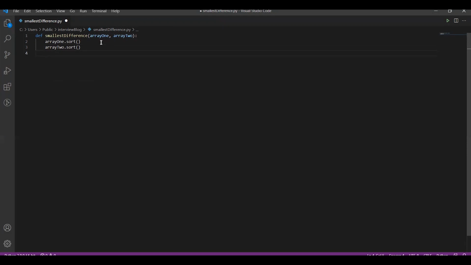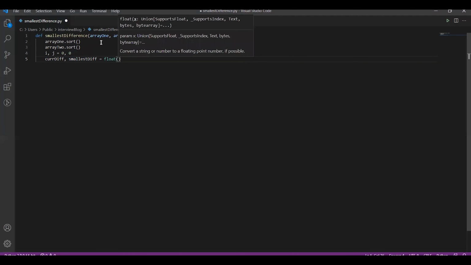Next we are going to have two pointers i and j, which point to the first element in the given arrays, so i, j equal to 0, 0. Next we are going to initialize two variables, our current difference and our smallest difference, to float of infinity.